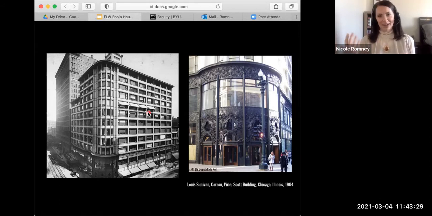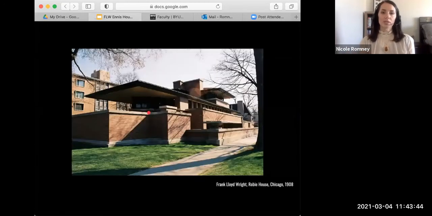So Wright obviously leaves Sullivan's studio, but he takes with him Sullivan's motto of form follows function. And he starts to add to this idea with other concepts and other beliefs. And these beliefs will lead him to a new style called his prairie style. And that's illustrated here at the Roby House, also in Chicago. The lot on which this house is built is very long and rectangular. So Wright designs the form, the shape of the house, to be long and rectangular as well. The house is 110 feet long.